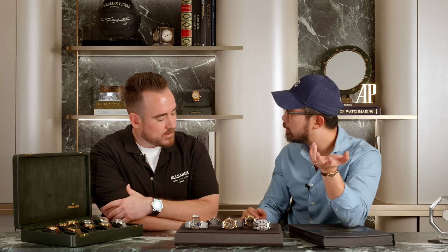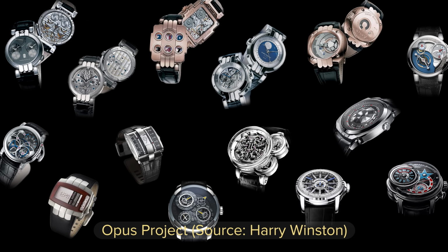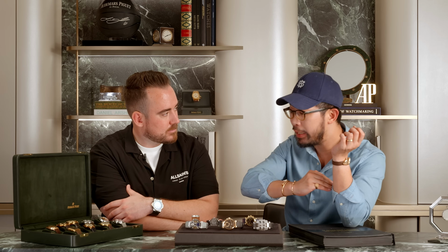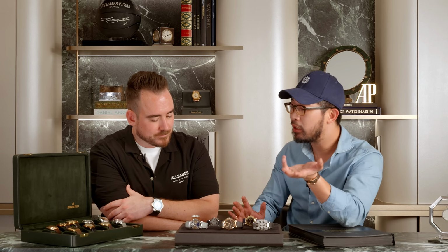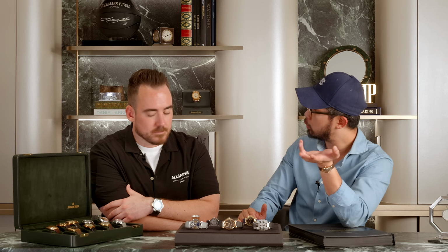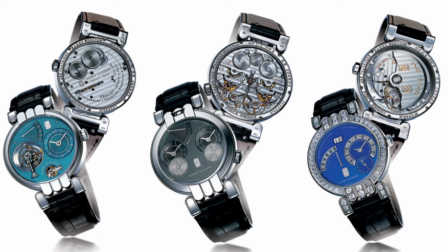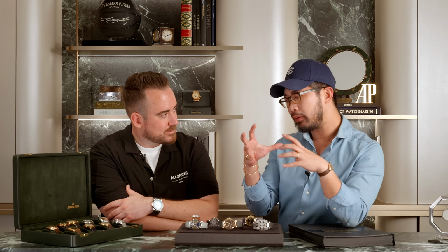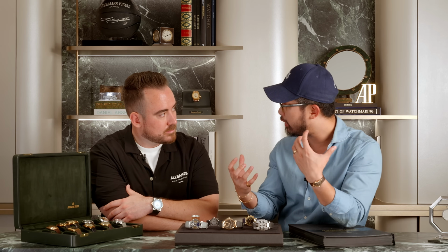So at Harry Winston, he was the one that started the legendary Opus series, right? The idea was that Harry Winston would work with a different master watchmaker every year to produce a groundbreaking watch that the world has never seen before. And he started his Opus series with, of course, François-Paul Journe, with the Opus 1. Different executions of the Octa Réserve, the tourbillon, and the resonance in Harry Winston cases. So this was how they kicked off the Opus series. And that spirit of collaboration was always built into the DNA of these early Harry Winston pieces.